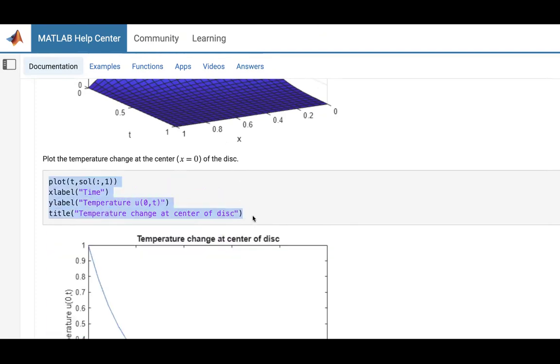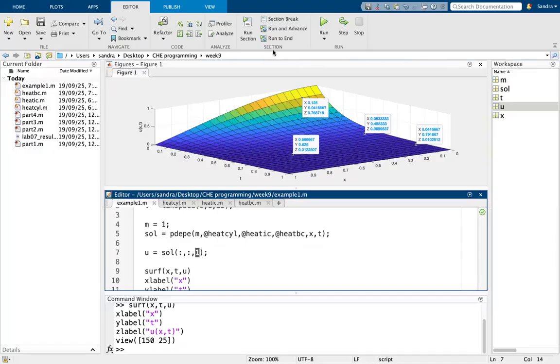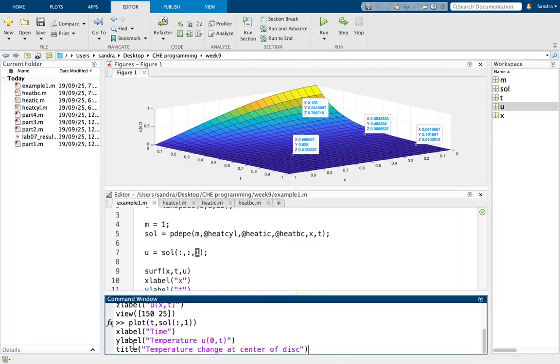If you want, I'll just plot this one also. Just a second. Let me just close this. Otherwise, I'll just use it here so that you get it.